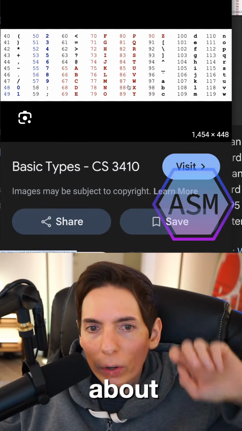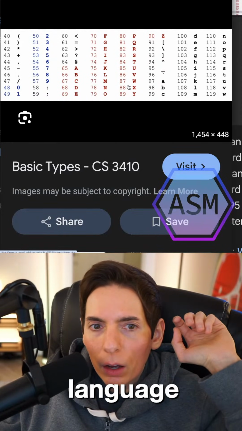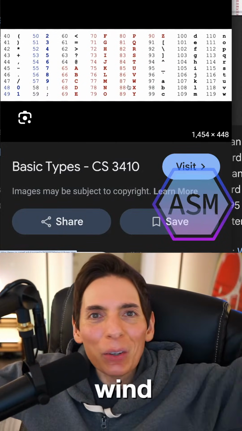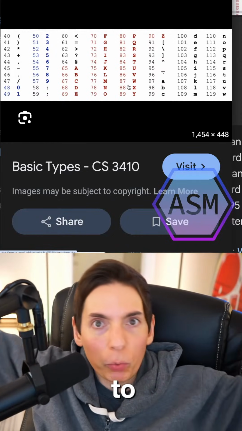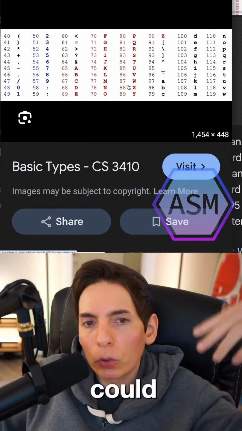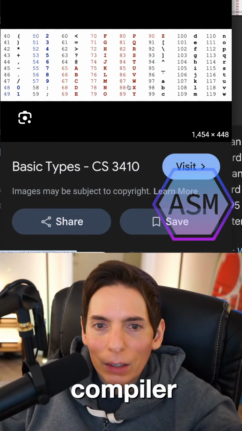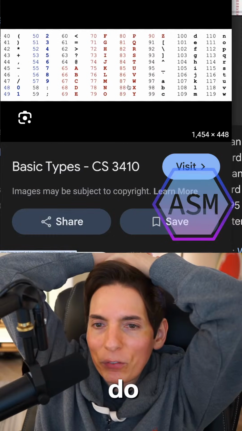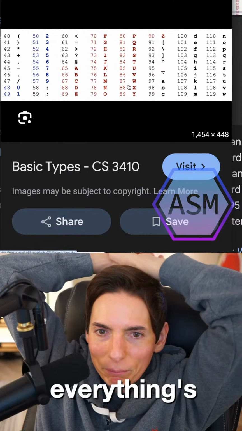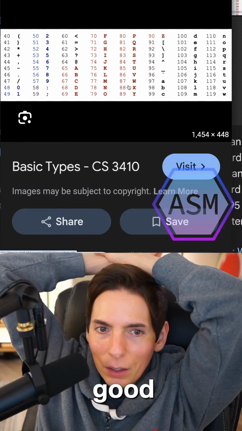How would we go back? Oh, when do you drop your own language? Oh, hey, how's it going, Rusty Window? We could if we wanted to, right? Because we're working on assembly now, so we could build our own compiler. Hulk Hogan, don't do. Feel good. Everything's okay. Everything's good. Let's see here.